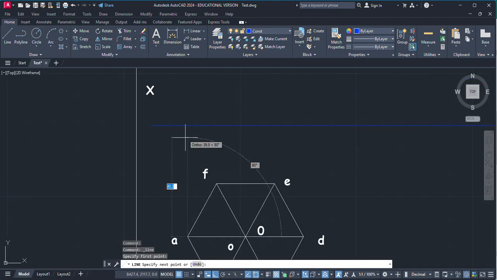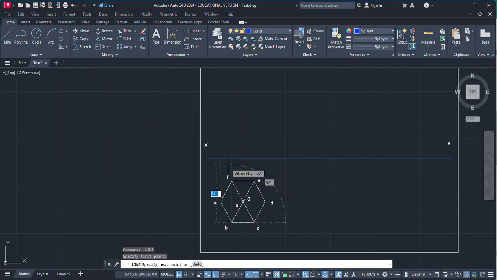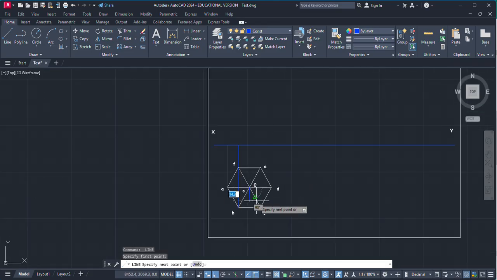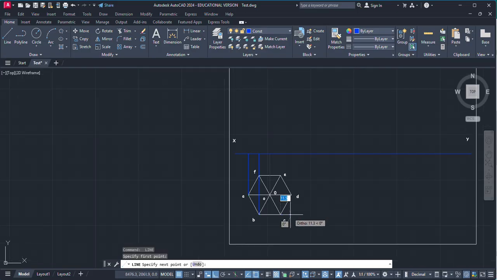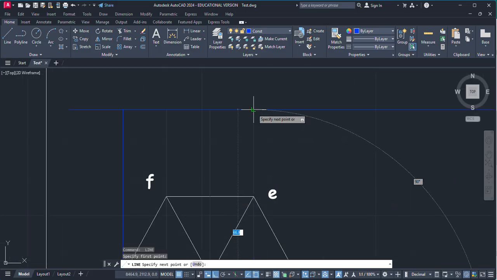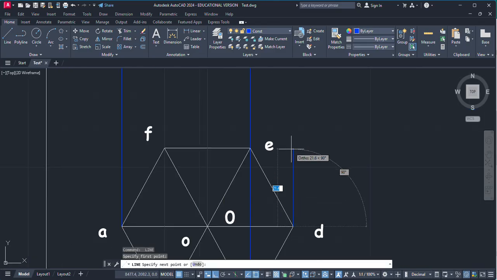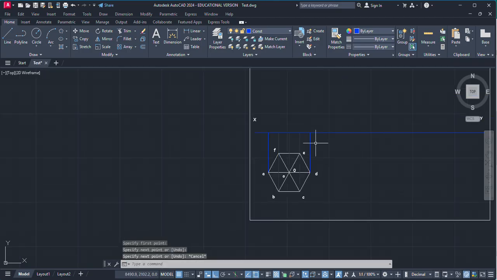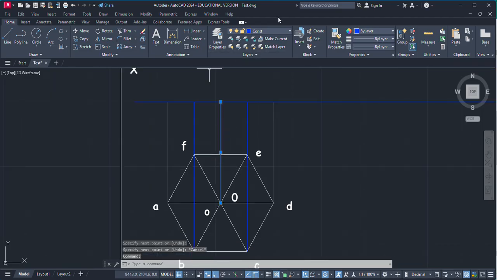So just draw the construction line. These two corners will lie on the same line, so up to this point. Now from here we will have our center line. Now these two corners, C and E, again on the same line. This is our individual corner. Now this is our central axis, center point. So this construction line, I'm going to change it to the central axis.